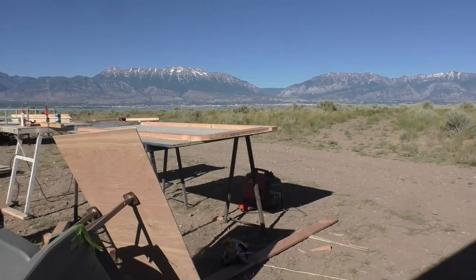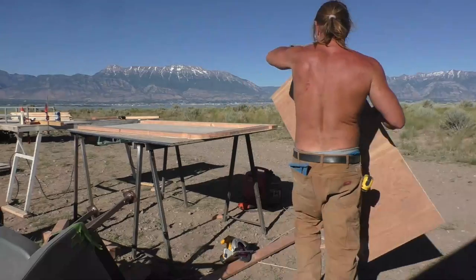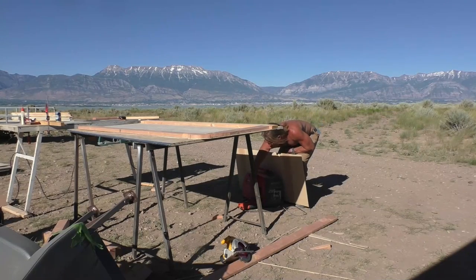You want to cut it, or do you want me to wipe it? Yeah. Oh, we could just put it in the front. You could just put it down the front.